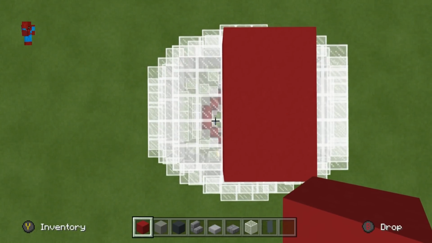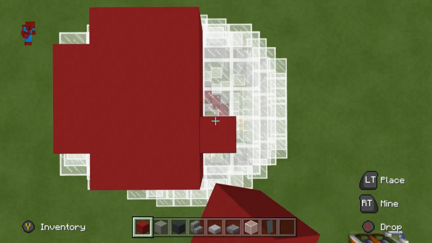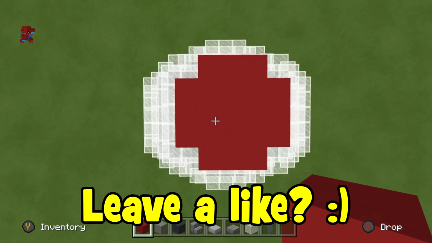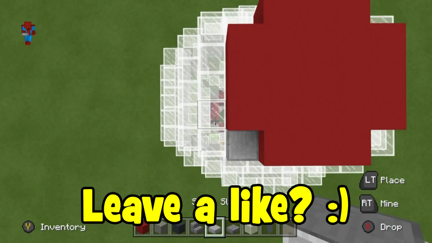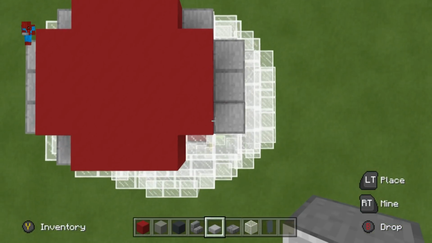I want to take the middle 3 blocks on the left and extend them left 1, and the middle 3 blocks on the right and extend them right 1. I'm then going to place stone slabs around the left side of this shape and the right side of the shape like this.